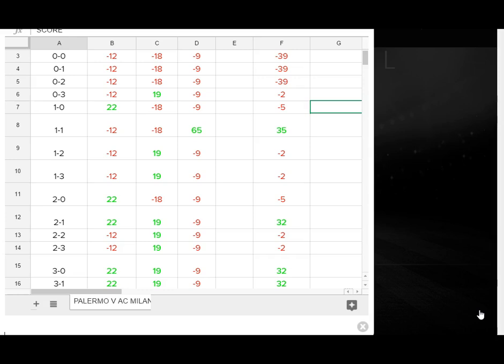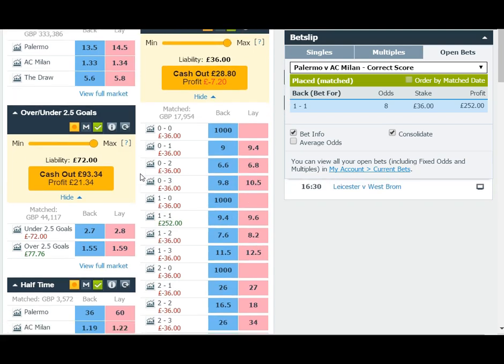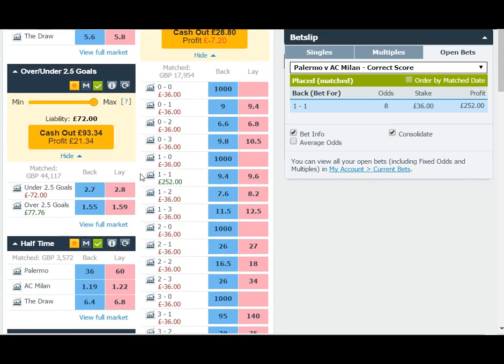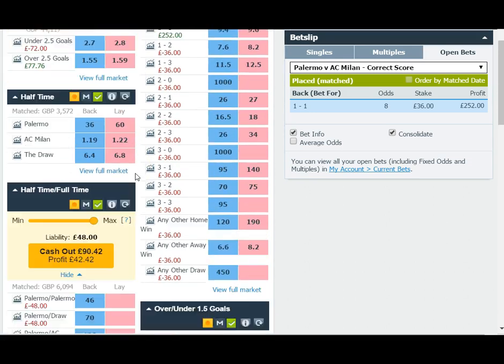So I've got this option, and it was an option that I gave to the members, which was to cash out straight away. I decided to take a slightly riskier route, in that I wasn't going to cash out of both markets, and as we can see later in the game, that did benefit me to a greater extent.